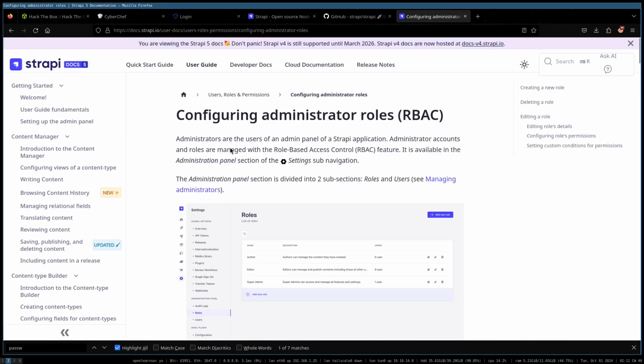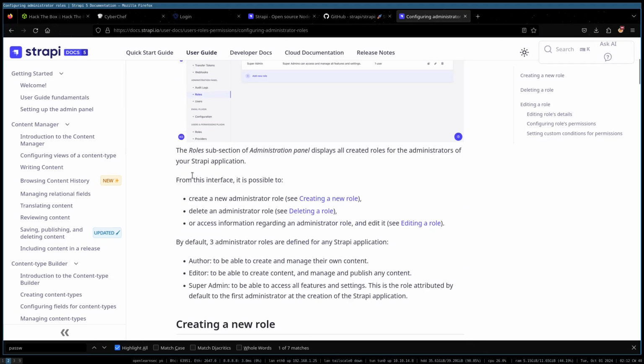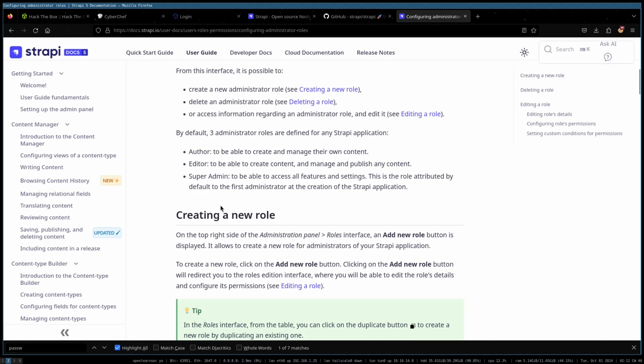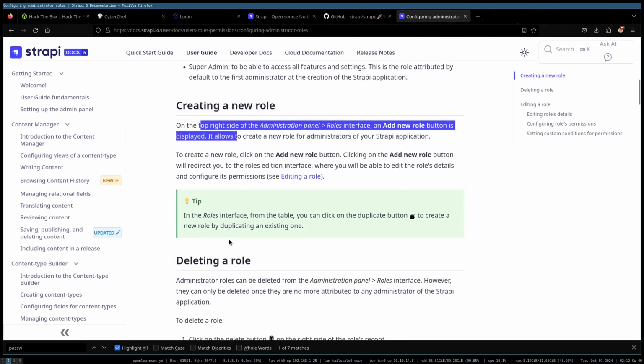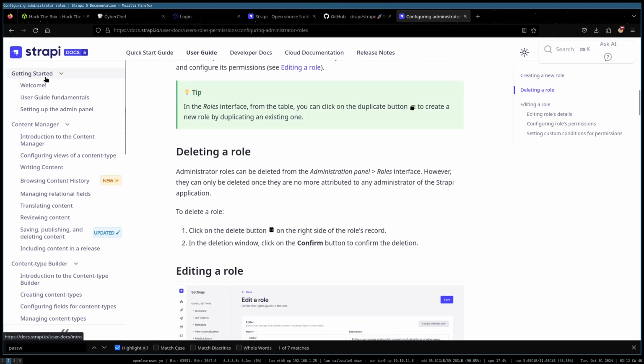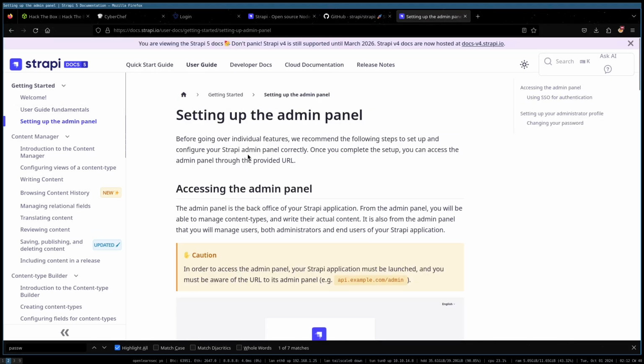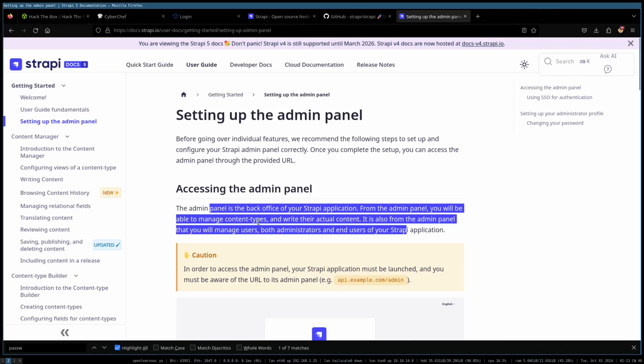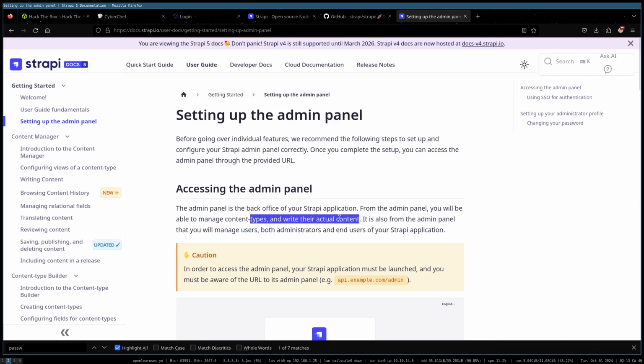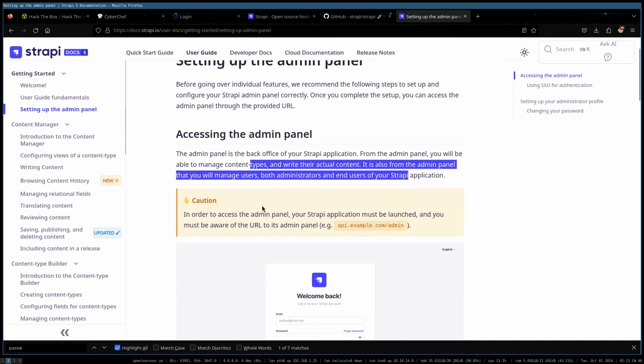Three roles in the RBAC scheme. Setting up the admin panel. Manage content type, write their actual content.